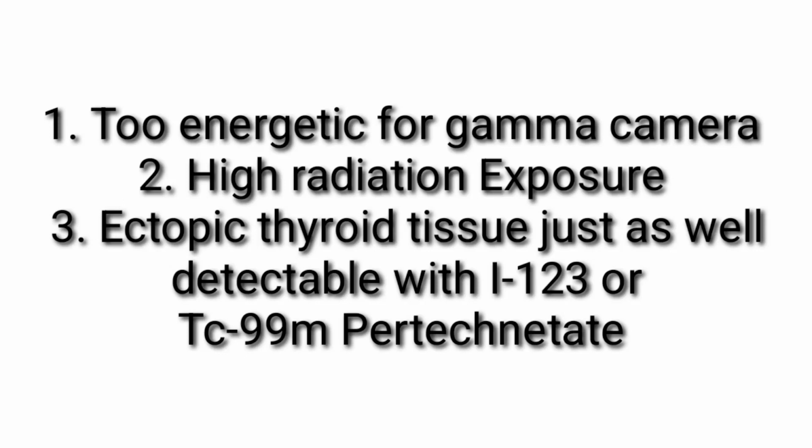The third disadvantage is that ectopic thyroid tissue is just as well detected with iodine 123 or technetium 99m pertechnetate. So when we can use iodine 123 and technetium 99m pertechnetate, the usage of iodine 131 should be avoided, because it is no longer used for diagnostic purposes, and it is usually used for the treatment of hyperthyroidism and for functioning thyroid cancer.